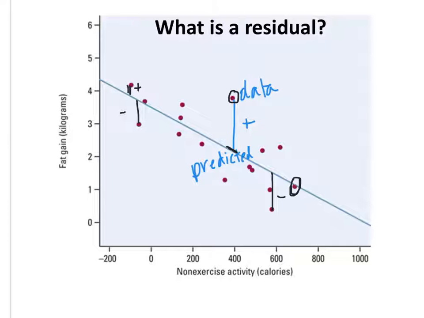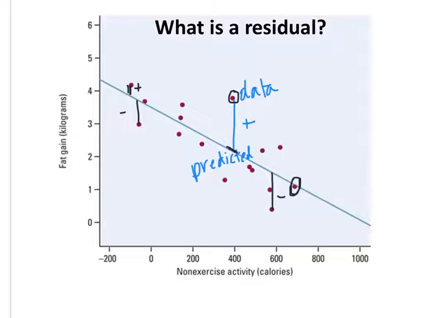In the least squares regression line, this line right here makes all these distances as small as possible. In fact, if I add up all these positive residuals, the points above the line and their distance to the line, and add those together with all these negative residuals, the negative distances below the line, they're all going to add to 0. Because in a least squares regression line, the positives counterbalance the negatives, so this line truly is the best fit for my data.